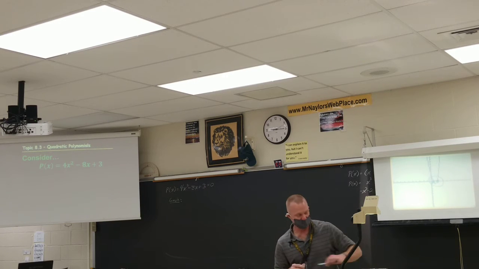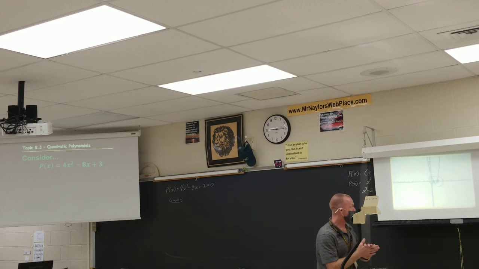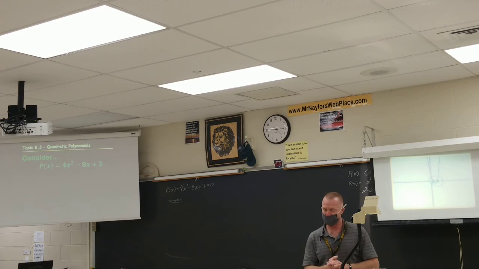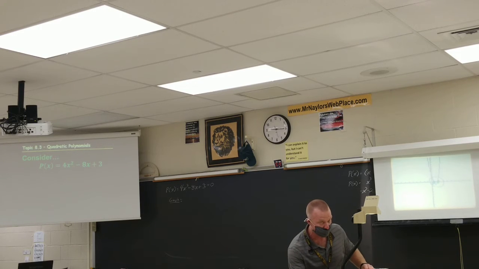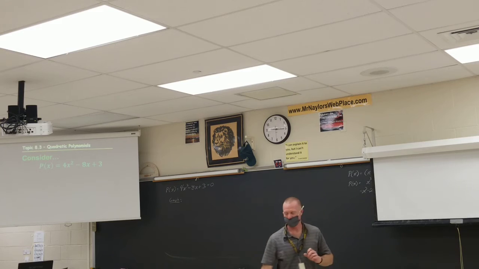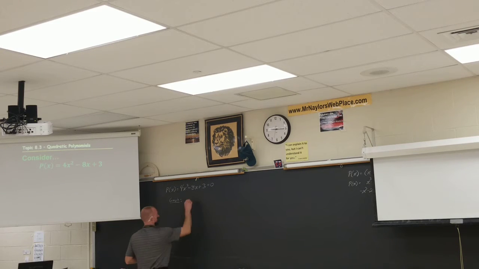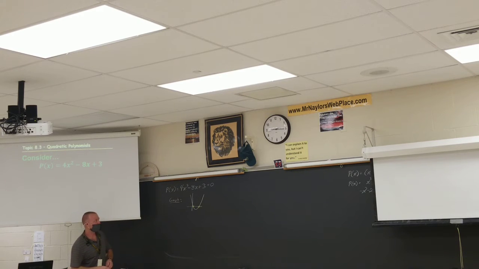Now, purposely, if you kind of look at those, I made it purposeful that you can't really tell what they are. I mean, it looks like it's something positive. If you're doing it on your own Desmos, maybe you can see a little bit better. But I don't know. What are those roots? We're actually going to kind of leave that hanging for a second, except to say that there was a graph and there were some x-intercepts. But again, we're kind of purposely saying, I don't know quite what they are. Of course, maybe you do know, maybe because you graphed it yourself. But let's go on to something else.